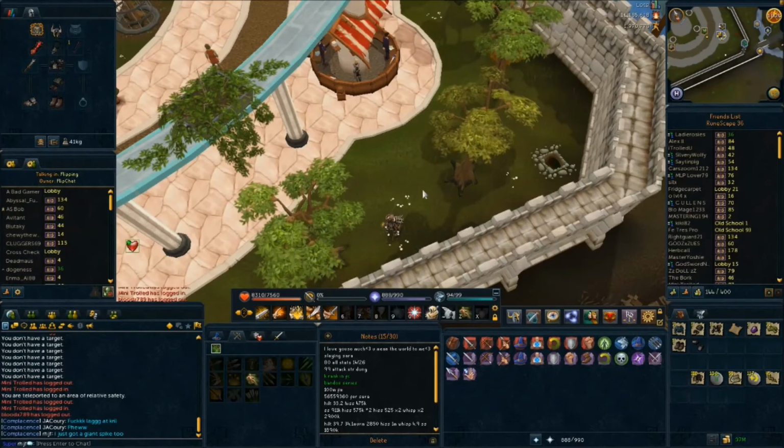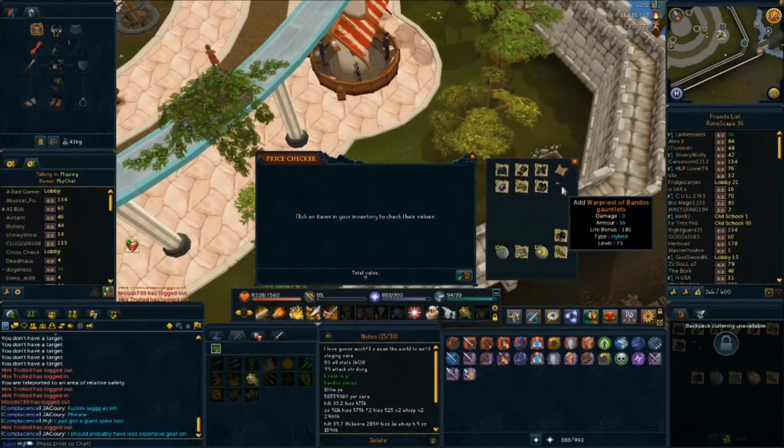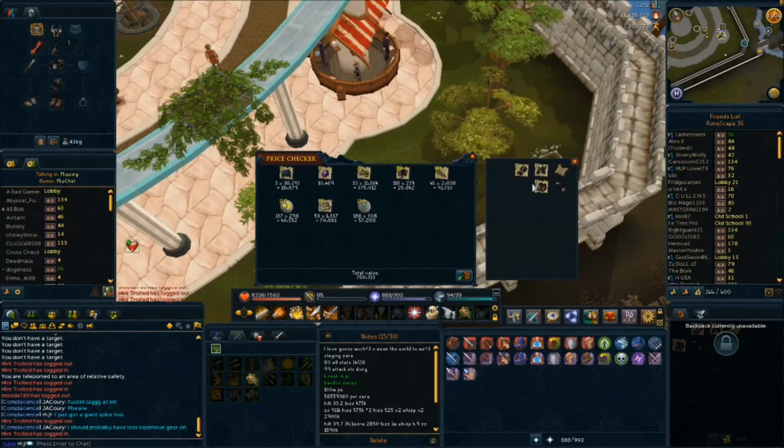Alright guys, so I just ended that 137 KC Bandos trip, and this is all the loots. As you can see, we did very well for ourselves. A chest plate, a tassets, a boots, a war priest gauntlets, and a clue scroll hard along with the usual crud. So I'm going to go ahead and chuck all the less valuable crap in first, and then we'll see the number just fly up when we chuck in our good stuff.